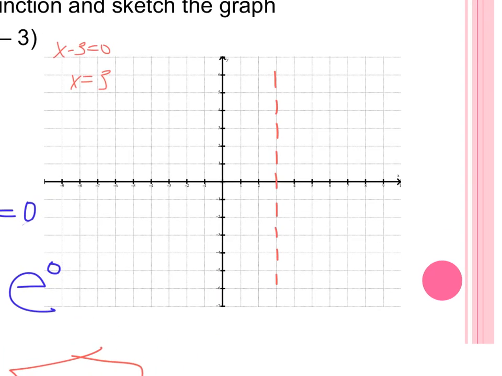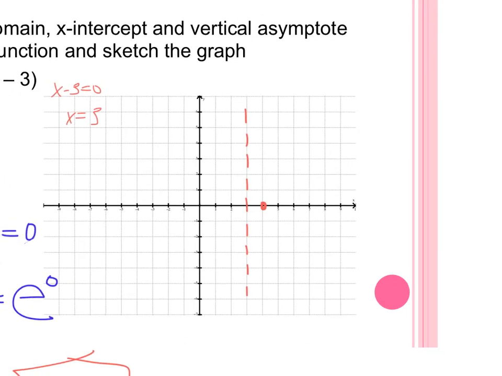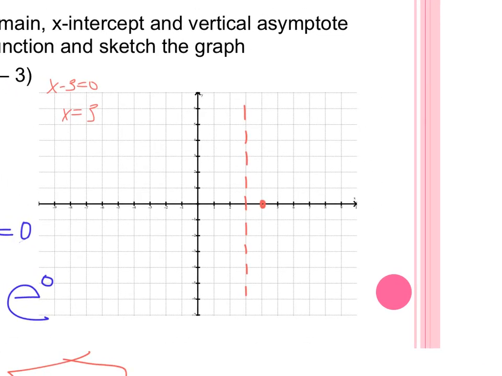So here I draw my x equals 4. I know that my function is going to get really, really close to that vertical asymptote, but not touch it, and it's going to continue to get bigger. I'm going to come real close to this line, go through my x-intercept, and continue upward. Is the intercept always going to be one number to the right of the asymptote? Okay, so one cell. It's a good way to check it, though.